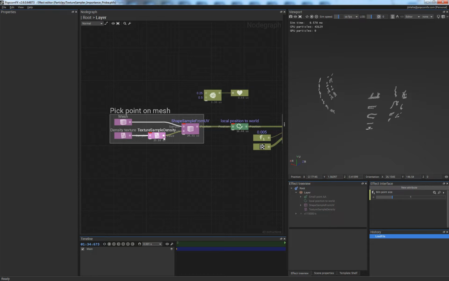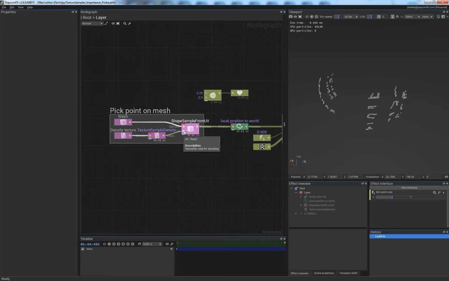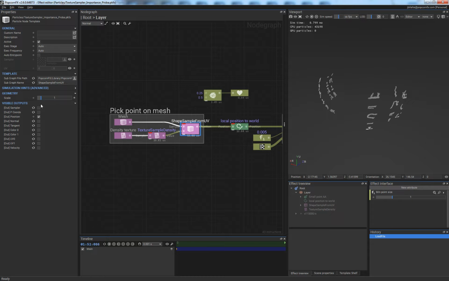So here, once we have that random UV, we wire it into the shape sample from UV node, which takes a mesh, takes a set of UVs, and it will return the position in that case, but you can also sample normal and other properties. You can get the parametric coordinates as well.